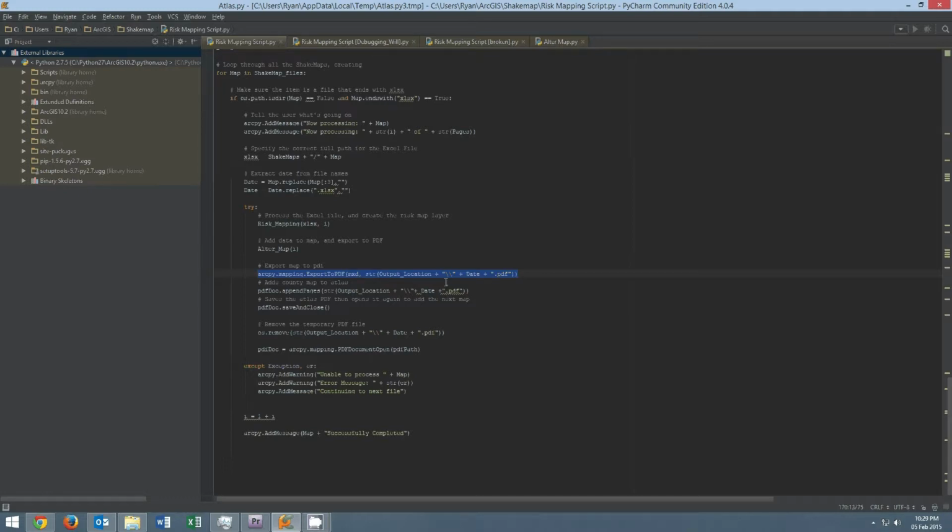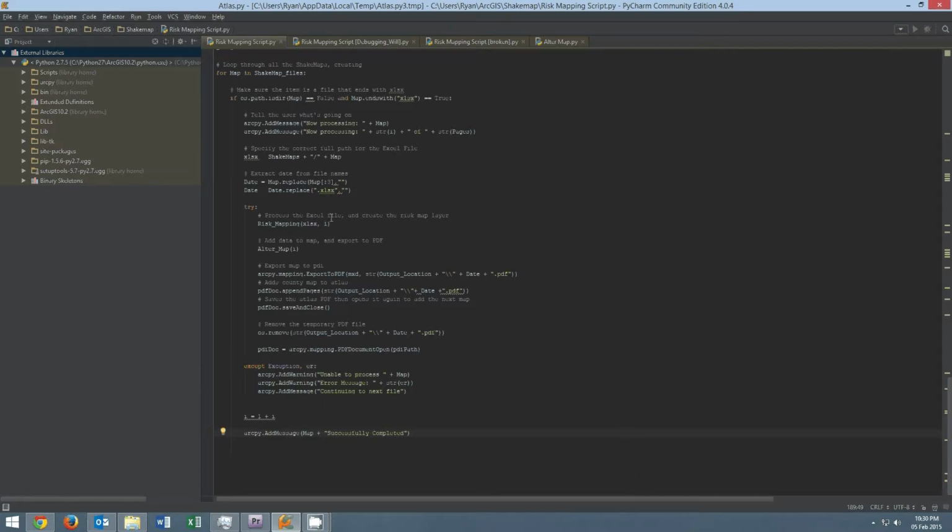First it saves it as a temporary file, and then it will append that temporary file into your main atlas. Following that, it'll close the atlas, delete the temporary file, reopen the atlas for the next one, and then it'll increment the counter, tell you it successfully completed this map, and move on to the next one.